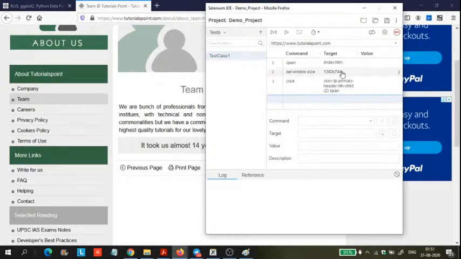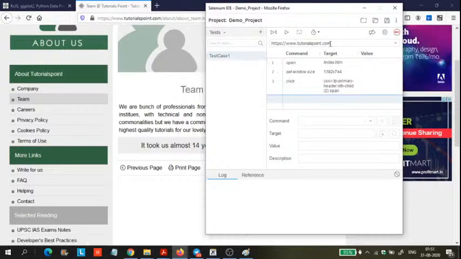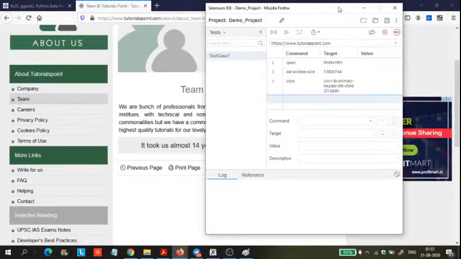So here these are some of the commands. Target open means it is an open command. In MCQ you may get questions in Selenium testing tool like which command is used to open the URL that we provided initially, right? It will open that particular web page and test whether the web application we tested is working properly or not, right? So you may get MCQ questions like these are the commands: open, set window size, click. So these are commands you may get.